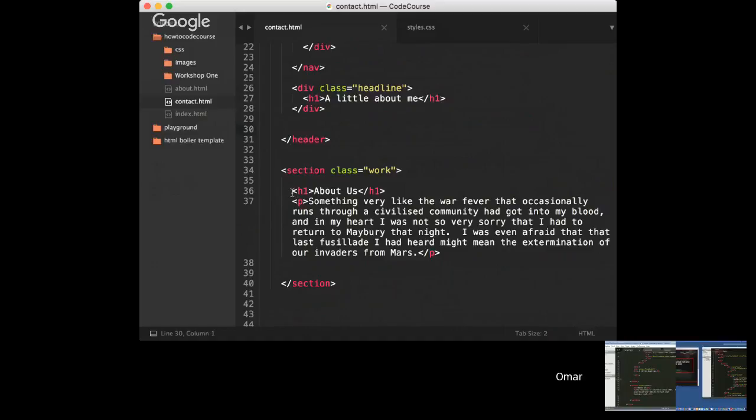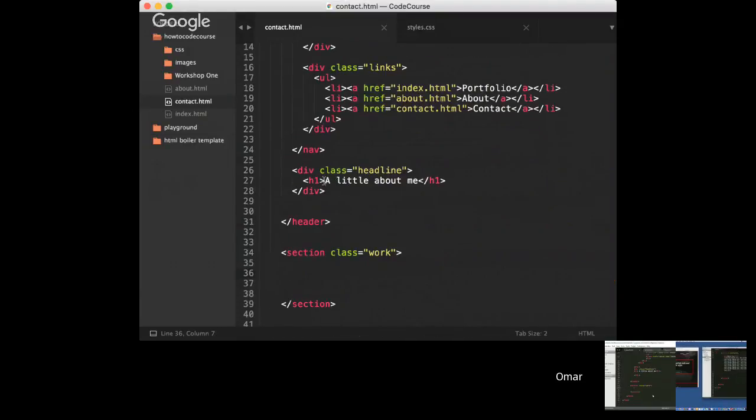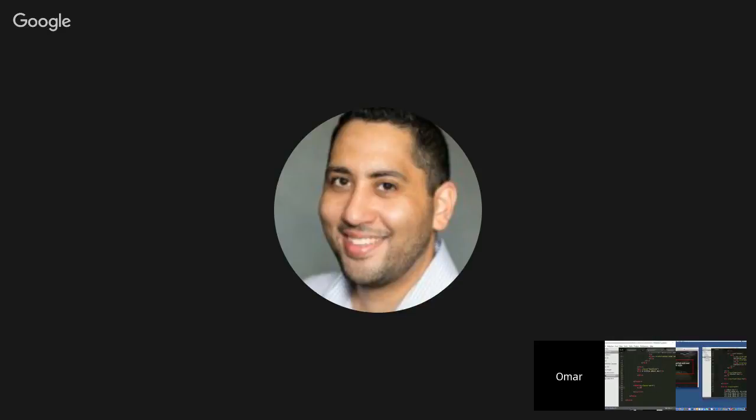I guess we can just get rid of, I don't need this, the about us information. Just leave this section called class work. That is like where we'll put the form. And then I would just write in the H1, instead of a little bit about me, contact us. Because this is not like a live production site, just putting something there. Refresh. So now if you open up in your browser, just make sure that you go to contact and you see the page, contact.html.